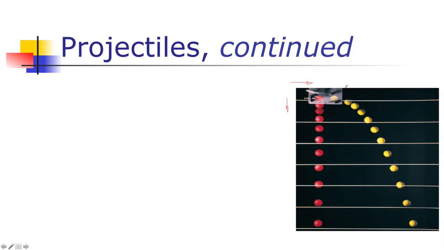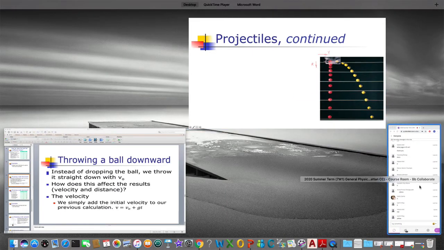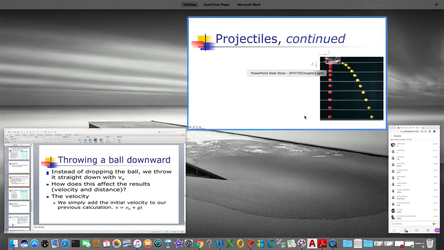Which object do you think will hit the ground first? This is the yellow, I'm going to represent it as Y, and this is the red. They were released at the same time. Which one do you think will hit the ground first? Anyone? The yellow? The same? Red? Same? Both. Okay. If you are answering both at the same time, then you're correct.